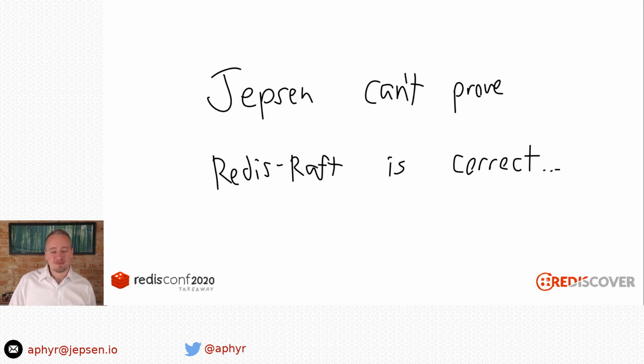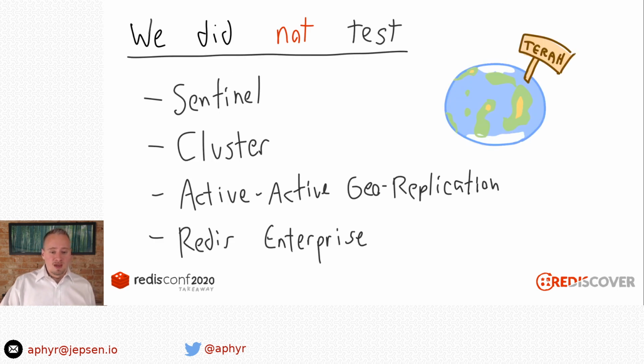I should emphasize that Jepsen cannot prove RedisRaft is correct. So our failure to observe phenomena doesn't mean this phenomena cannot possibly happen. It just means that our test wasn't rigorous enough or wasn't using the right types of operations to find those errors. I also should emphasize that we didn't test Redis Sentinel, Cluster, Active-Active georeplication, or any of those flavors in Redis Enterprise. This is important because those are the versions of Redis replication you can use today. Sentinel and Cluster, which are used inside of Enterprise, were designed for a different sort of world without network partitions, and as a result, they do interesting things and lose updates when partitions or other failures can occur. Active-Active georeplication is based on CRDTs and should be partition tolerant, but I haven't looked at it.